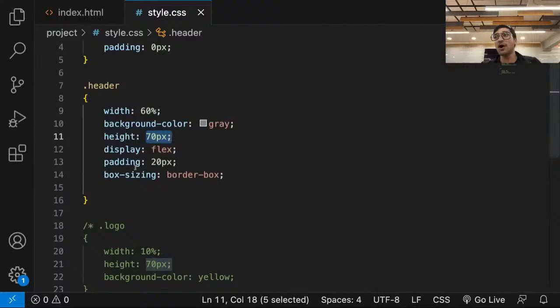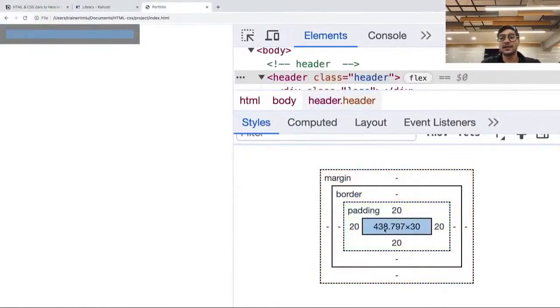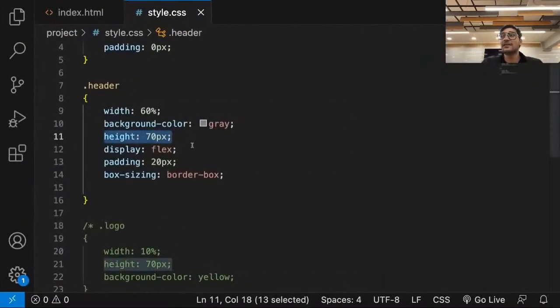So guys, if you give box-sizing border-box, it tries to adjust the padding as part of the given height. So it will reduce the height so that the extra padding is considered part of the height size. Now it will make sure that the div is always 70 pixel. Even if there is extra padding, put it in that 70 pixel. Reduce the height, but put it in the 70 pixel. Same with width. It will also decrease the width. See, now it's 438, so that this 20 and 20, 40 pixel padding from left and right can also be considered as part of the width. So it will reduce the height and width to adjust everything in the given height and width.